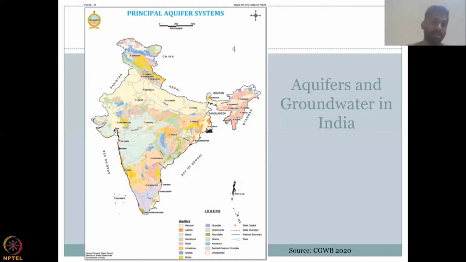So the principal aquifer systems are again based on geology. First, you need to have a container to pour the water, and that container or storage unit is your groundwater aquifer, and the aquifer is a function of your geology. The names you see here are alluvial aquifer, etc. So don't confuse the unconfined aquifer, confined aquifer, and alluvial.